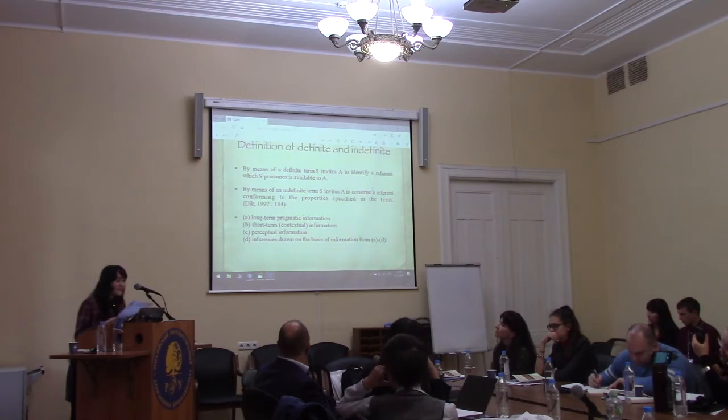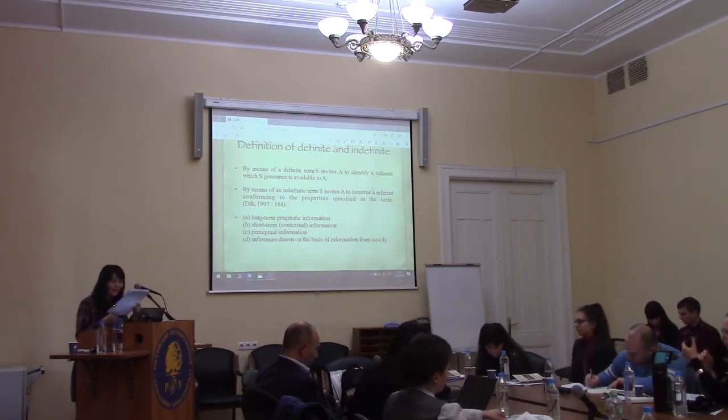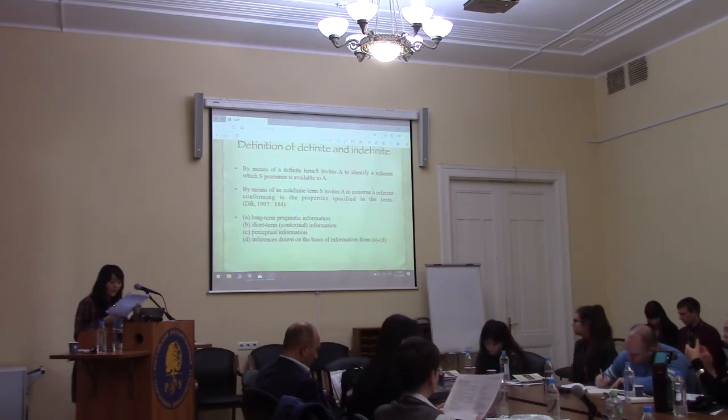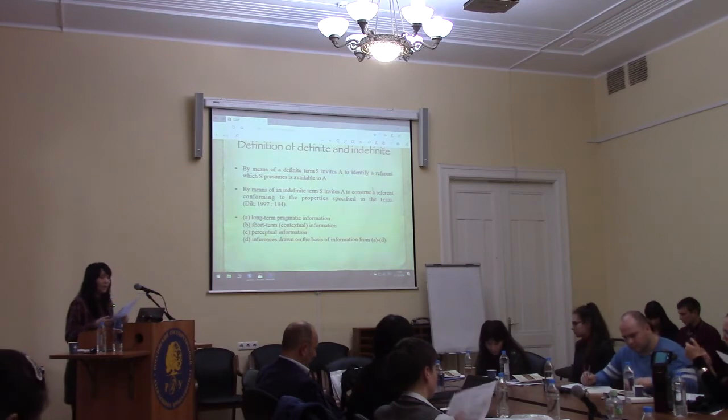So let's see some examples in your handout. 3b. Yesterday I met an old friend of mine. He did not even recognize me. So by means of an indefinite expression, an old friend of mine, we construe a referent X, and by the personal pronoun he, we identify this X, which is now available through contextual information.